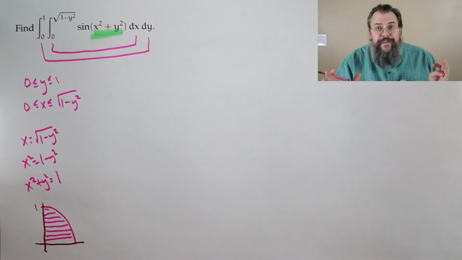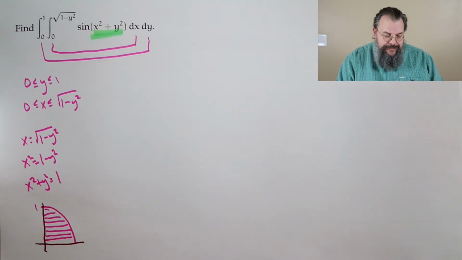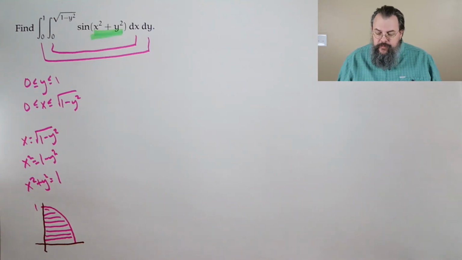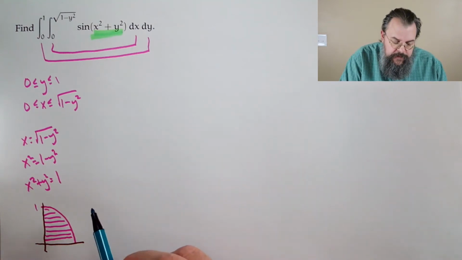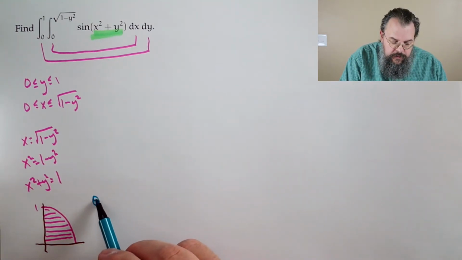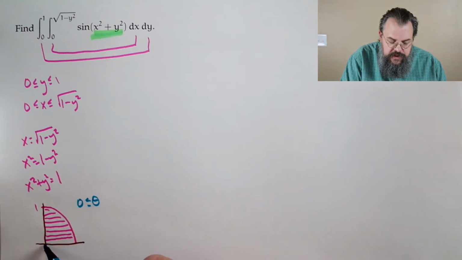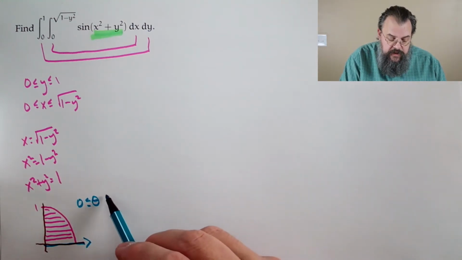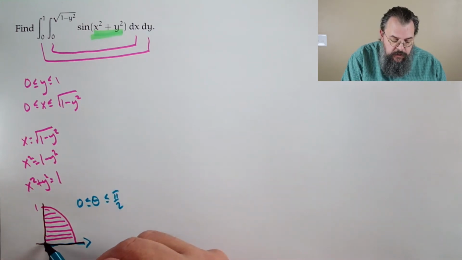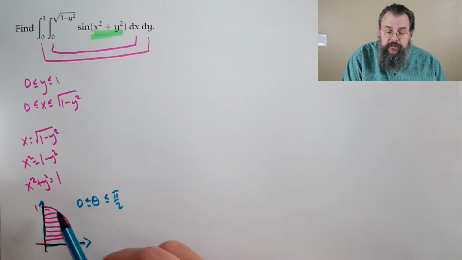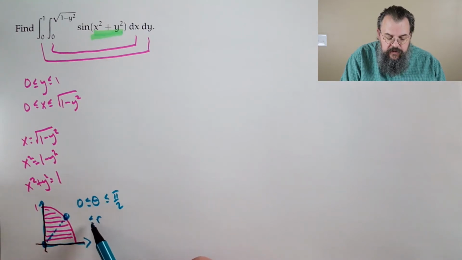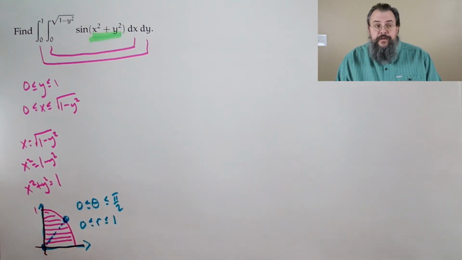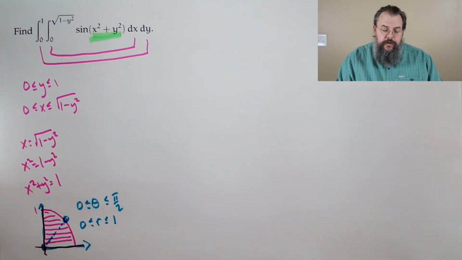Again, circles are fantastic for polar. Aha, we say. Wonderful. Let's make a little bit of progress. And we can say, look, in polar, easy description. Theta will go from 0, which is the x-axis, to pi halves, which is the y-axis. So as we move from 0 to pi halves, we'll go along. And then r, well, we're going to start at the center and go till we hit the edge. Well, that says r goes from 0 to 1. So in other words, very clean bounds for polar.